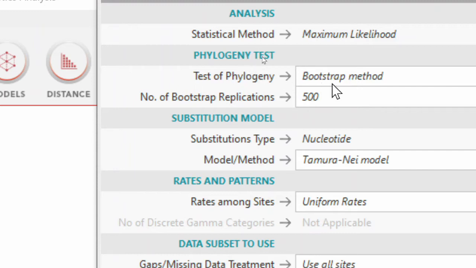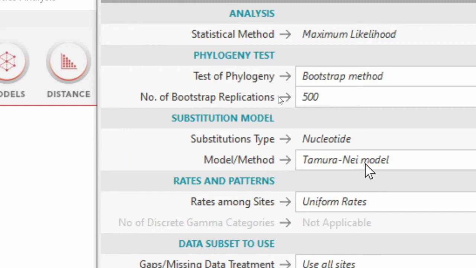So what does bootstrap mean? We're going to run this method 500 times, not one time, but 500 times. So we're going to get 500 trees. These trees are then analyzed together, and a consensus tree is produced together with a number. This number represents the consistency or reliability of a particular branch in the tree. You will see it in a minute, and I will explain it there.